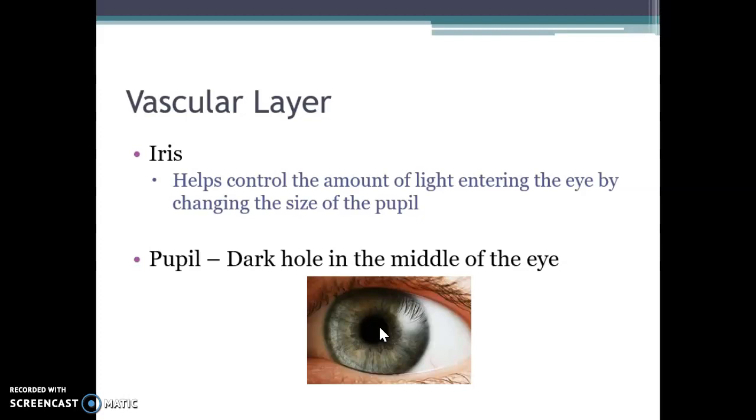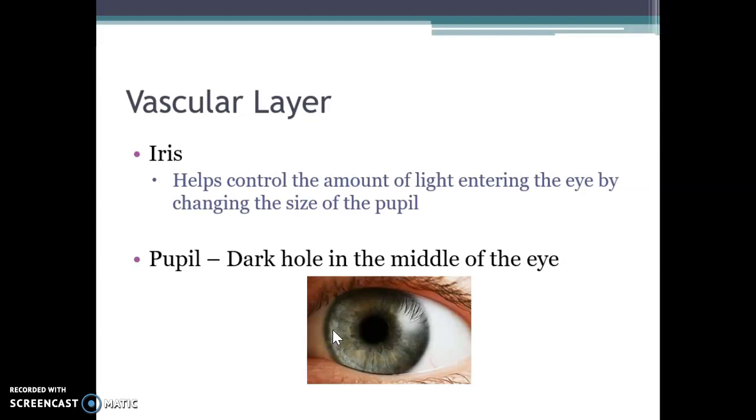Now, the hole isn't really changing size. What's really changing size is the iris. The iris is the colored part of your eye, and when you go to look at it, it's going to have a bunch of lines on it, and you might liken it to an accordion. An accordion is an instrument that can be collapsed or it can expand, kind of like our chest when we breathe. So when our iris contracts, the iris actually opens up, and that allows the pupil to become bigger as a result of the thickness of the iris actually shrinking.